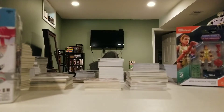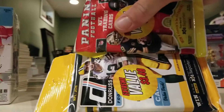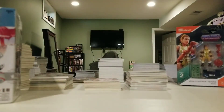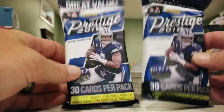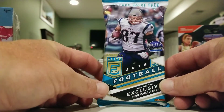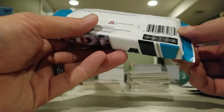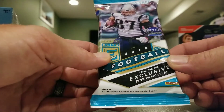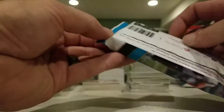Got some value pack stuff — 2016 Donruss, 2017 Panini, and three packs of 2017 Score. But first I'm going to do two packs of Prestige. Walmart now has 2018 Donruss Elite in a 30-card value pack for $9.99, which I guess isn't too pricey. A box of 100 cards is $130, so not bad. It says to look for exclusive pink parallels — not sure if they're going to be numbered or what, but let's rip into it and see what we got.